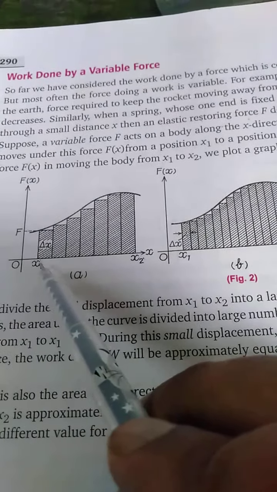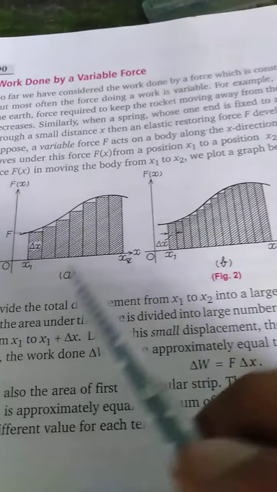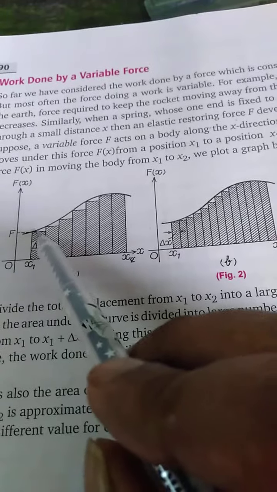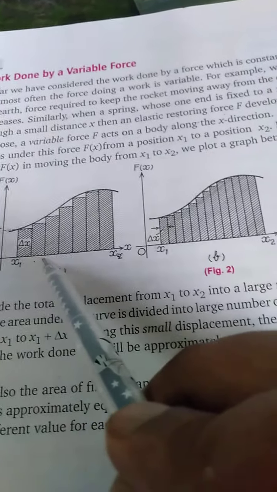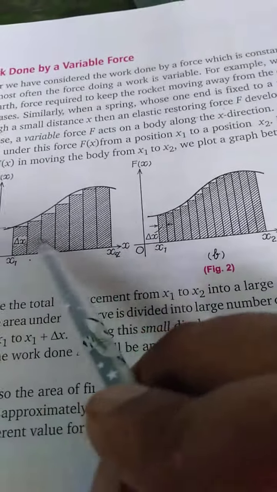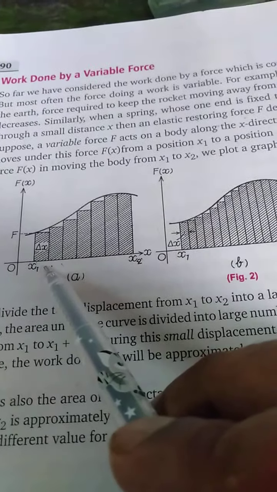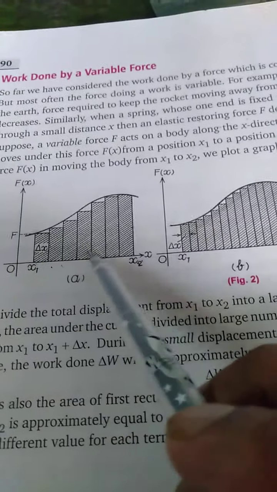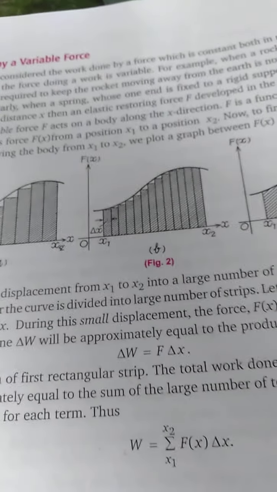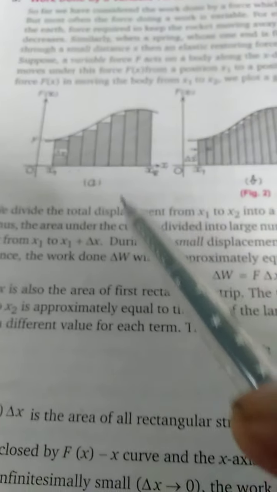The displacement of the body is from x1 to x2. In that case, the work done will be what? See, here we will find out what? x1, x2. So see, here we will divide this into small components. And after that we will integrate and find the total work done. So please go through the video, and total work done will be found out by integration, that I will explain you later in the live class.